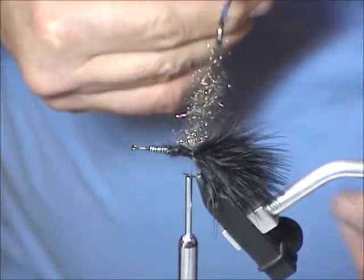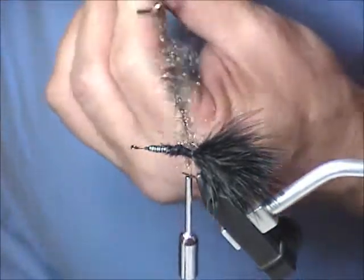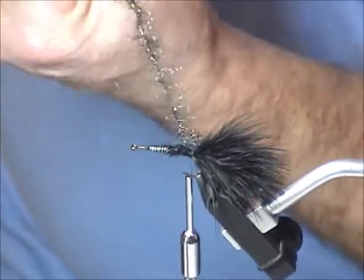I don't like this table. Likes to collapse. Anyway, get that twisted in there, watch.